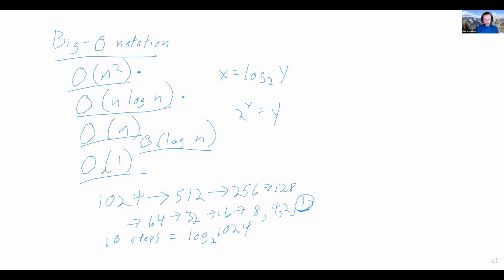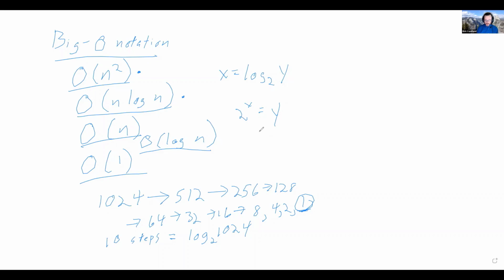Now, there's still some hand waving going on here. Because this is dealing with the limits, there are some cases where we might have an n log n algorithm that can be beaten by an n squared algorithm because there's a constant associated with this, right? So maybe each step takes a really long time. We've only got n log n steps, but the steps themselves take too long. Does that make sense?